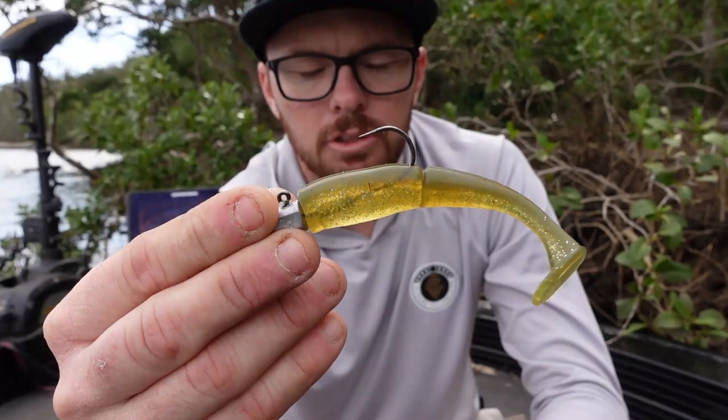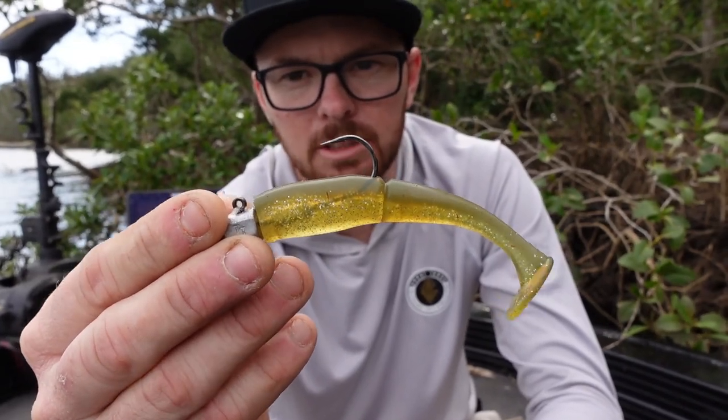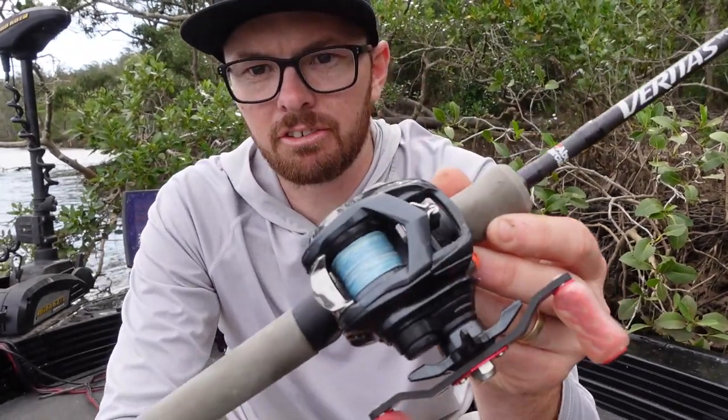Now that's the little guy. That's the little guy that did the damage. That's a Bait Junkie 4.2 inch minnow. I've cut a little bit off the front, so it's probably just under 4 inches there now. 3/8 jig head. I was just fishing really light.